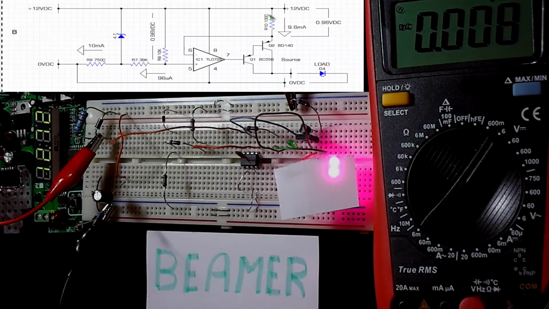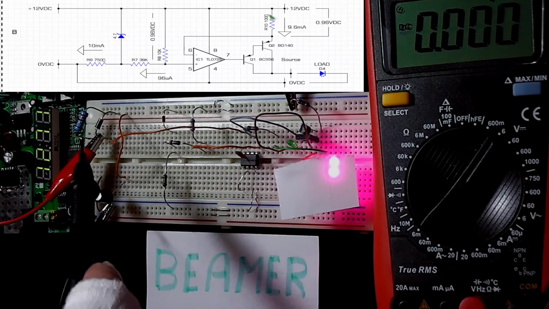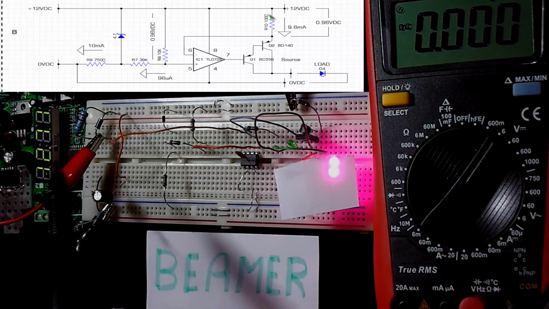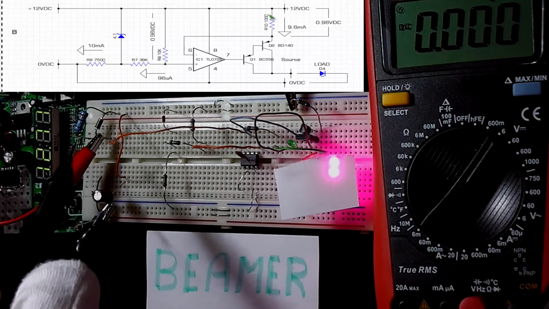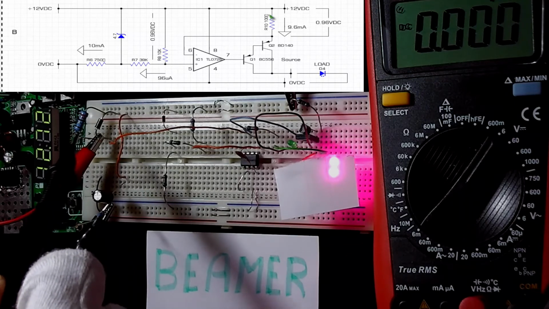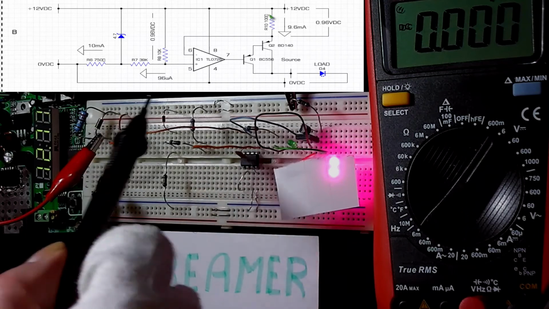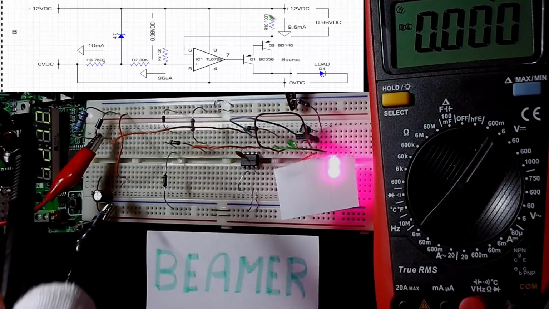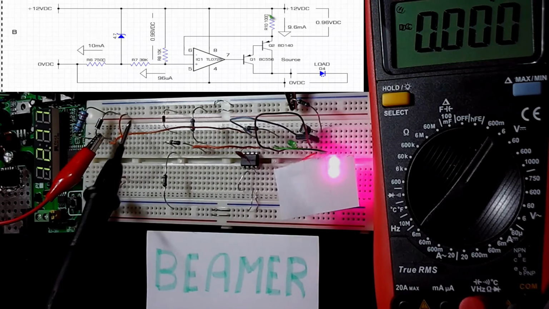Now here is an implementation of my solution. I don't know whether you can spot what I've done here, but I've put a diode in series with the supply and placed pin 8 to the anode side, the input side of the diode. So the circuit, the compliance voltage, gets dropped by 0.7 of a volt, lifting the supply to the op-amp by that 0.7 of a volt.